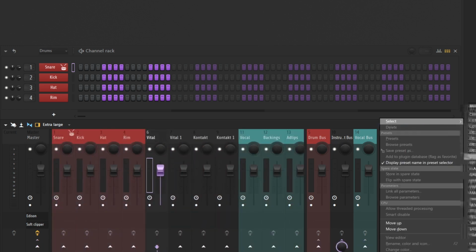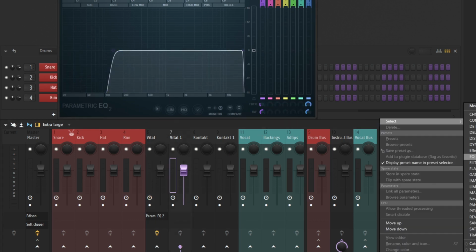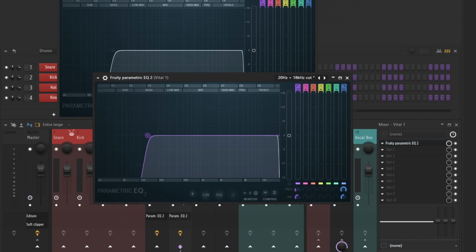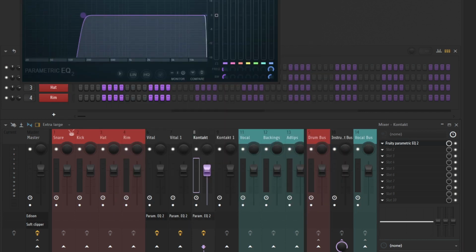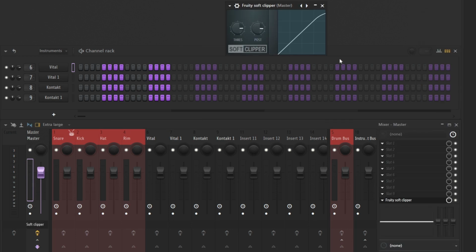I like to use an EQ with a high cut to get rid of unwanted frequencies in the lower spectrum on all of my instruments. I'm just being super rough right here as I'm changing it up in the mixing process. We can go to the master and apply a soft clipper. The soft clipper is there to stop loud frequencies from clipping. This is really handy and a must-have on a master channel.